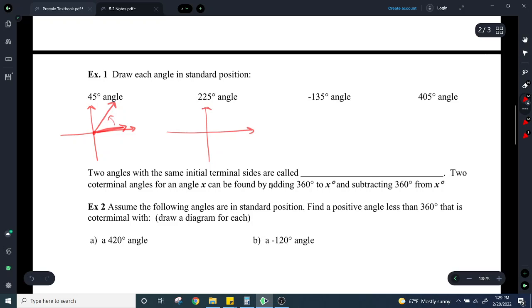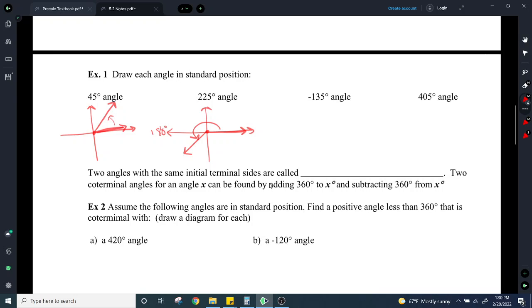225-degree rotation. So think about what quadrant that would put you in. All right, before I draw it, think about what quadrant that would put me in. This would be 180, right? A straight angle would put me at 180. So if I'm at 225, I have to be past that 180. And that would put me into the third quadrant right here. So 225 would be right here.